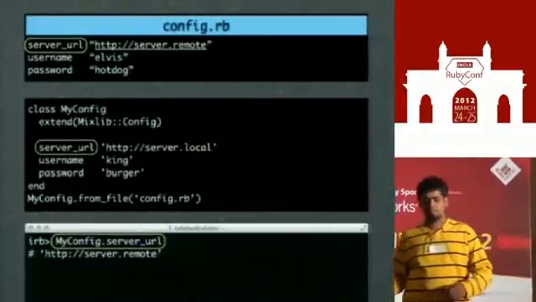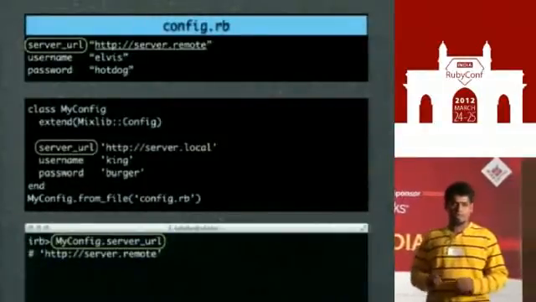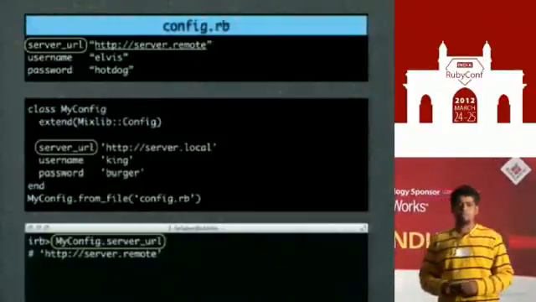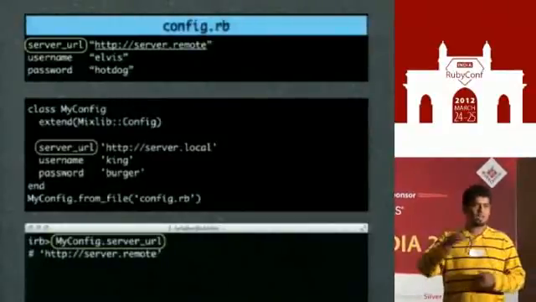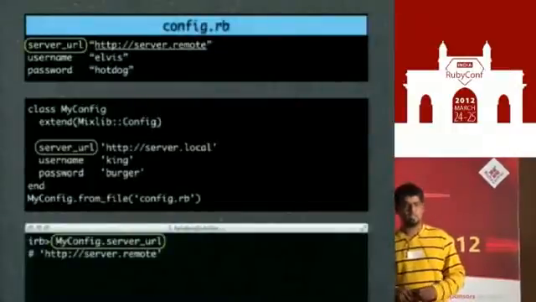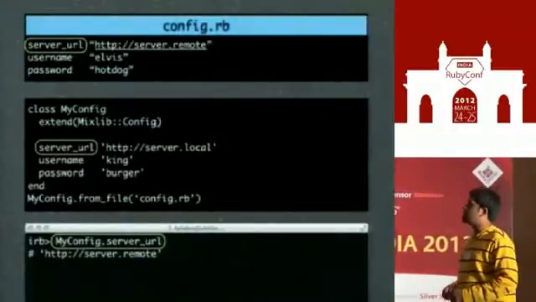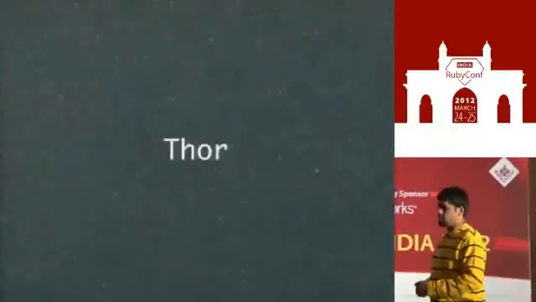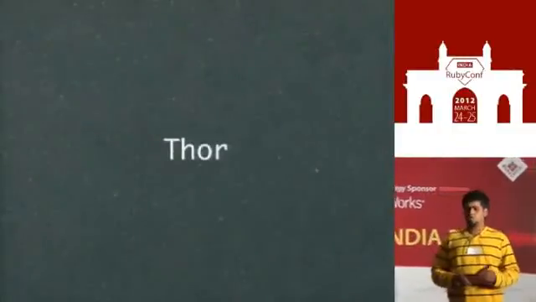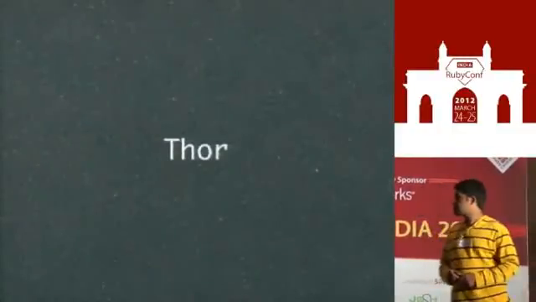So using the Mixlib Suite is something that we definitely recommend that you at least go and look into, because it's really powerful. The way it handles input and output for you, everything just works out of the box pretty nicely. And let's move on to another framework called Thor that Shishir will tell us about.